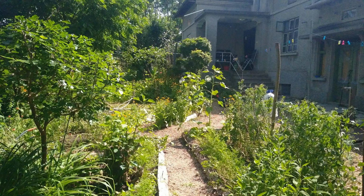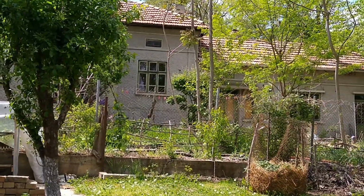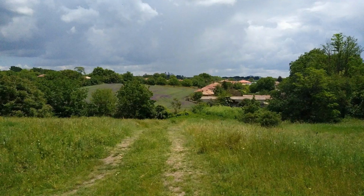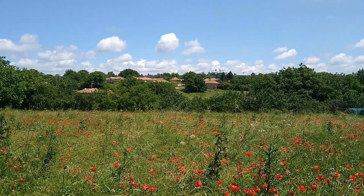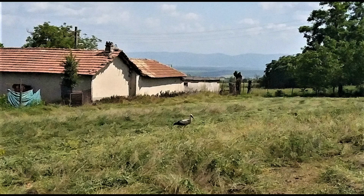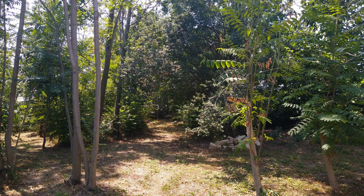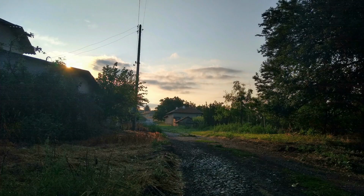The garden was coming along nicely with peas, radishes, beetroot, all sorts of things we were growing. And it wasn't long before spring turned to summer and we were seeing the sights and sounds of a Bulgarian summertime. It was then we discovered just how quickly things grew as the woodland got a little out of control. This heron is just one example of the wildlife and bird life we had around the property. As summer drew to a close, the woodland was back under control again and things were settling back down as they were when we got here a year ago.